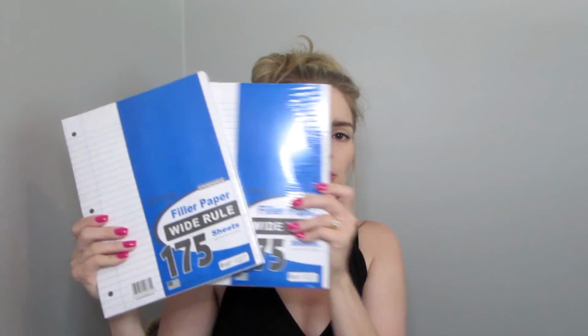I went ahead and got some wide ruled paper, just the cheapest one. I remember using it the first time I taught 2nd grade, but none of the kids bring it, like it's not on their supply list. And I don't just have extra because in kindergarten we definitely did not use this, but got some of these.